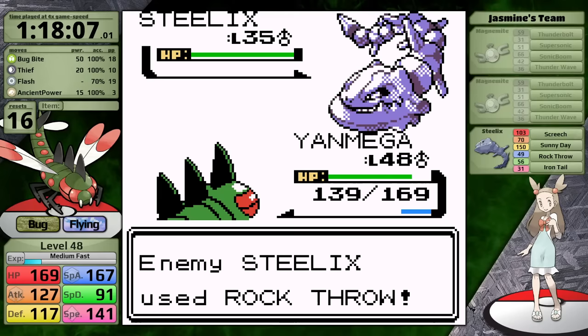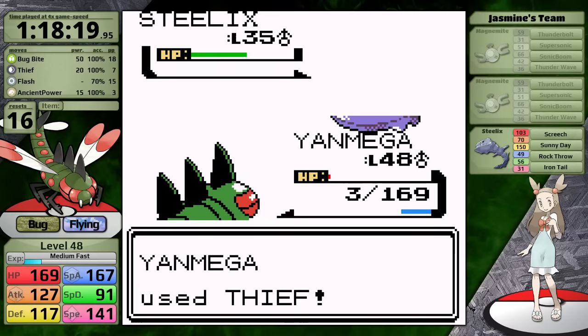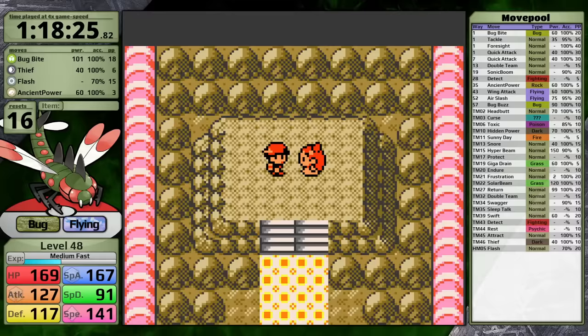Okay. Hits first turn. Flash hits second turn. 2 rock throws have hit. 3 flashes. I'm going to go 4 flashes, then I'm going to attack. And then it hits. Again. Stop. Please, stop. Please. Oh, yes! Yes, yes, yes!